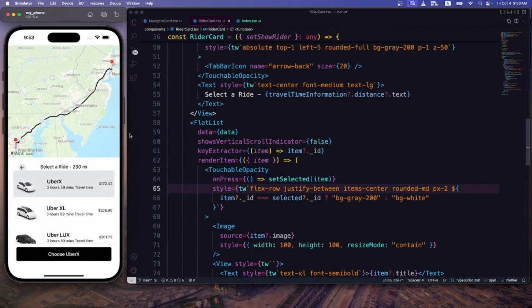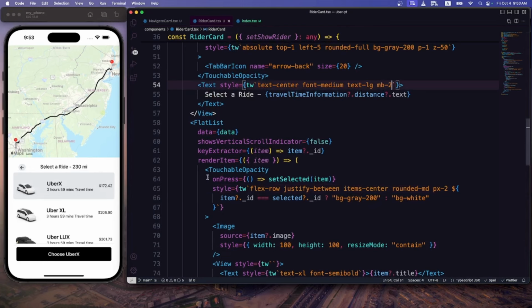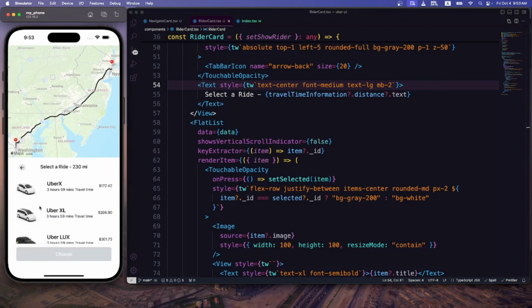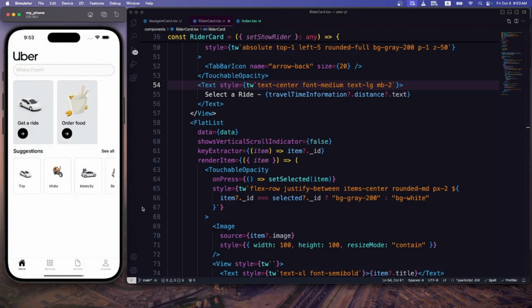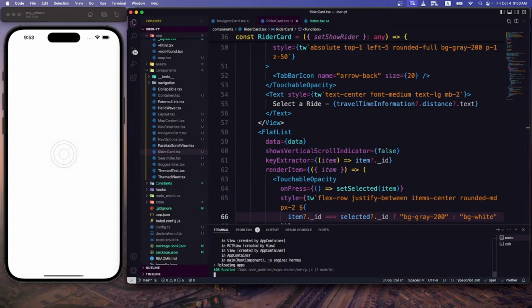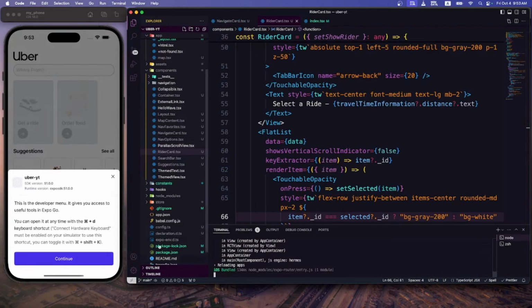So what I'm gonna do, I'm gonna provide mb-2 from there. Okay, now it's cool. Okay, if I have any selected value, you can choose and go; if it doesn't have any selected value, it's not providing. So now what I'm gonna do is that I'm gonna just recap all the things which we have created. I'm gonna hit a reload, so it will set up everything from the beginning.